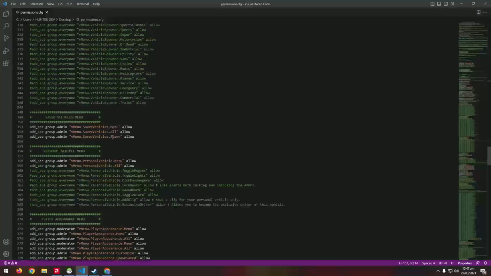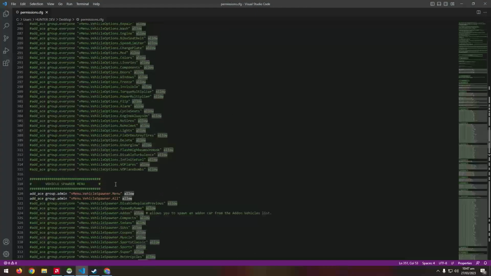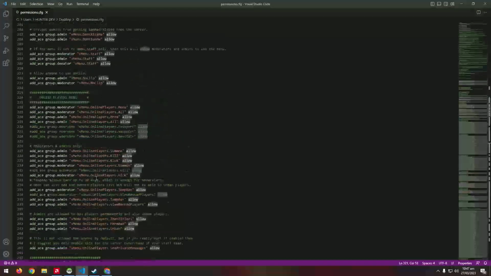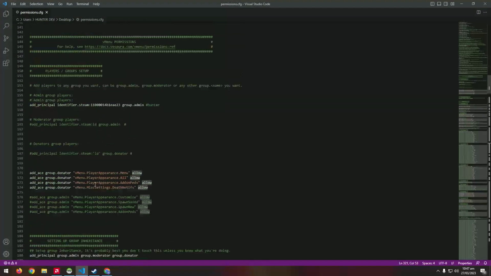If you want to add as group.admin, like saved vehicles allow, you can allow them the saved vehicles or disable them. If you want admins not to spawn vehicles, you can just write false here. There are many permissions here, so you can customize them regarding your needs.